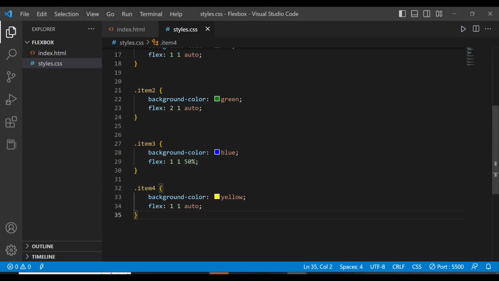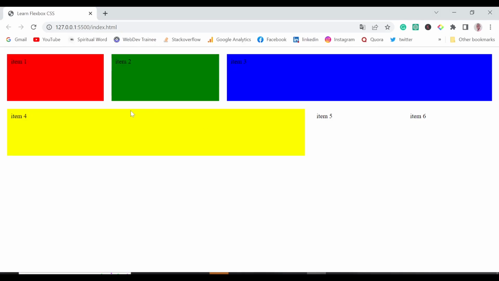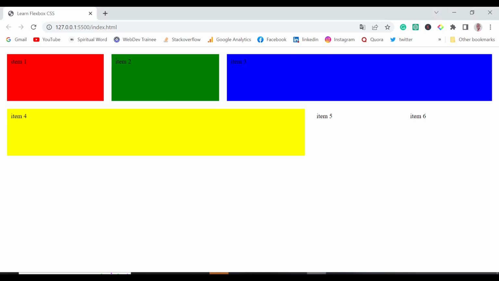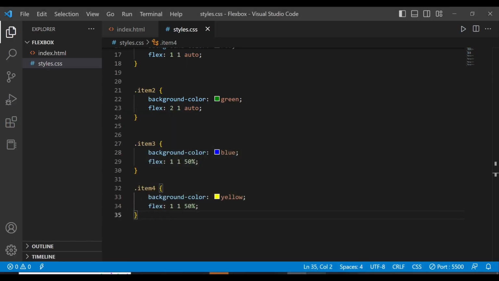Based on the adjustment, if now it is auto, it simply means that it has to fit in with what is there. But you can see this one is 50, so it means if I give another one here, it's going to adjust itself as it is. So let's just have it as 50%, like that. So the next one actually is the one which determines what will happen.